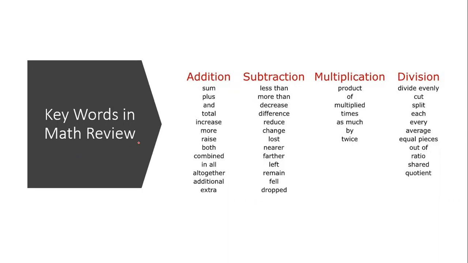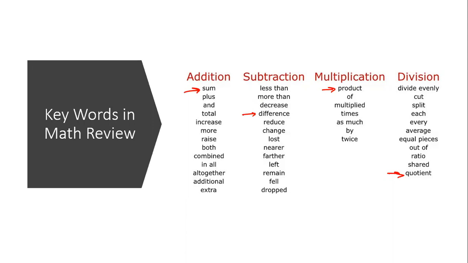When you're looking for the solution of an addition problem, that's called the what? The sum. So the solution of the addition problem is called the sum. The solution of a subtraction problem is called the difference, the solution of a multiplication problem is called the product, and the solution of a division problem is called the quotient. Okay. All right. So again, if you need to write these things down, you can, but these are words that you need to be comfortable seeing and reading and knowing what they're wanting you to do, right?